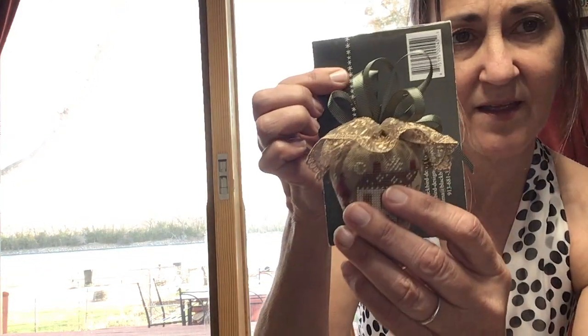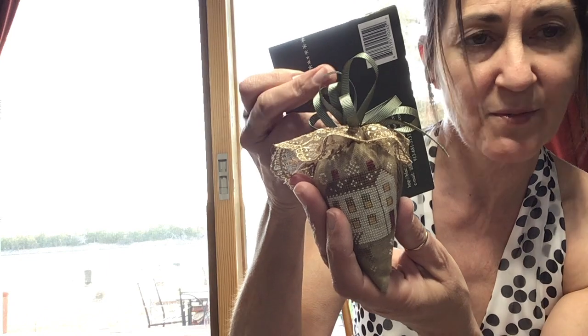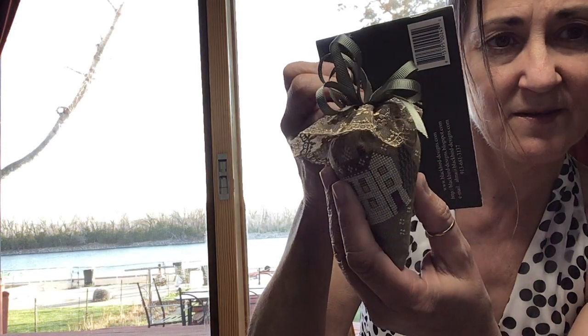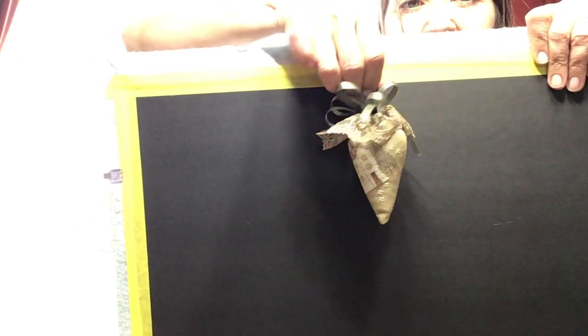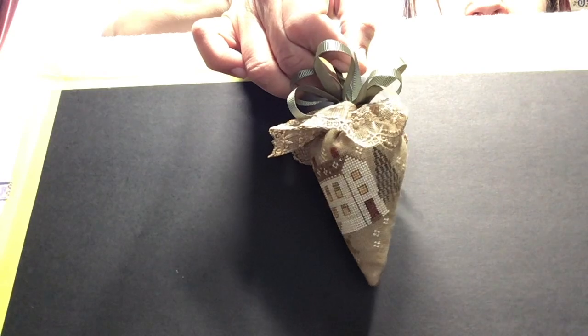See if I can show this a little better. And I just arbitrarily chose a piece of ribbon that I thought coordinated with the strawberry. So they're all different. Let me get something better to hold behind there so we can see that a little bit better. There we go. I'll put this across my lap. It's probably not easy to show these. So there's this strawberry. That one's called It Came Upon a Midnight Clear.